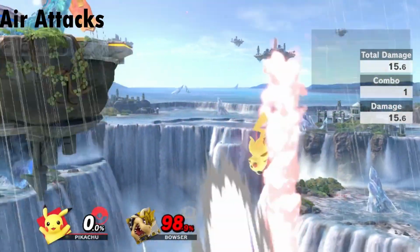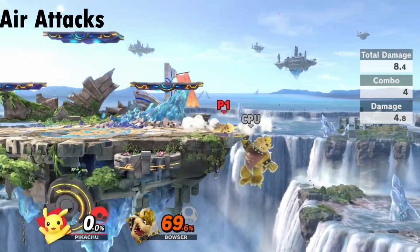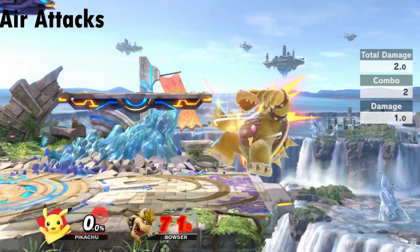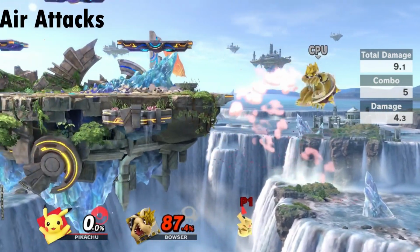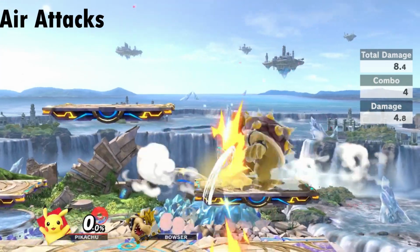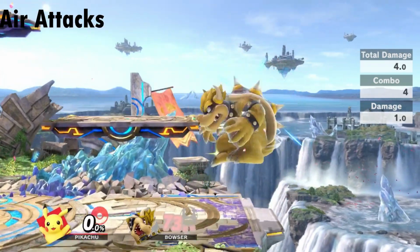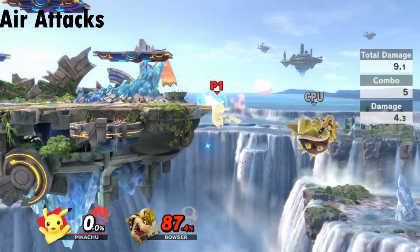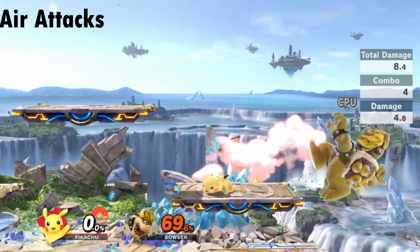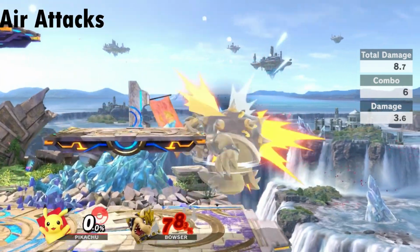And then, of course, we got back air. I guess we can just say this is another really good safe landing option. You know, it can be used in combos with your up tilt or a grab combo, whatever it might be. You got options, but back throw, you can't go wrong with any of them. You just kind of play around with the ones you might feel the most comfortable with. But again, down air, definitely. Forward air is great, and up air, especially above stage, is going to be a game changer.